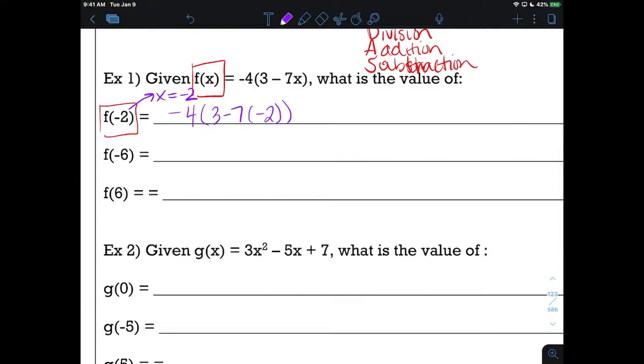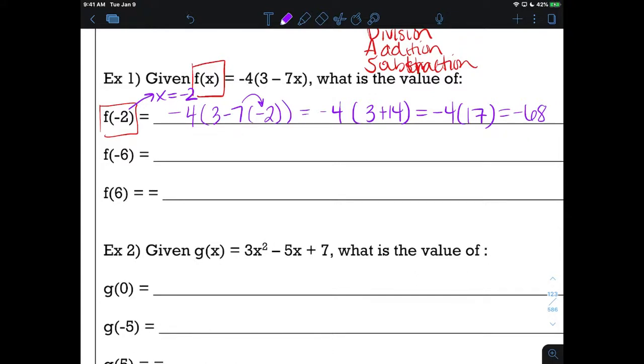So now let's go ahead and deal with that. I see here that I have a bunch of parentheses. Well, I always deal with whoever's on the inside first. So I go inside all the way out. Let's go ahead and distribute here. Okay, now I'm going to go ahead and still deal with whatever's inside of the parentheses. So what this means is that at the point x equals -2, f is going to be equal to -68.